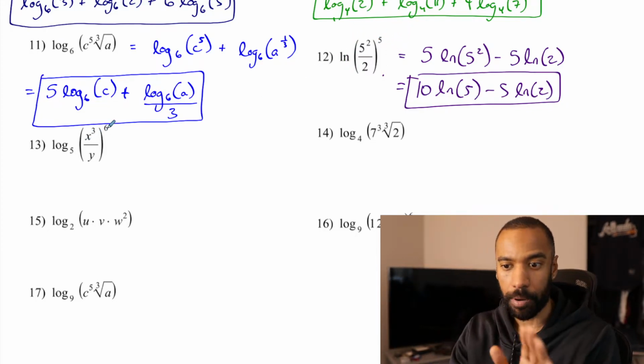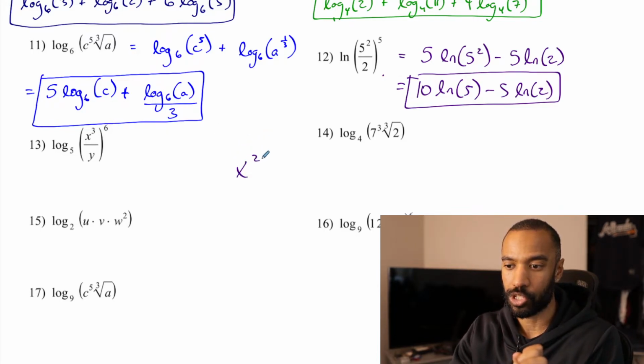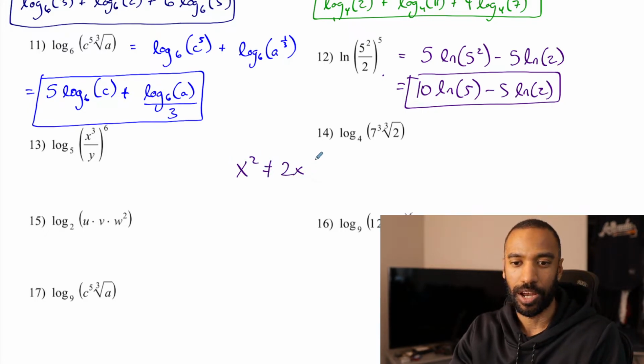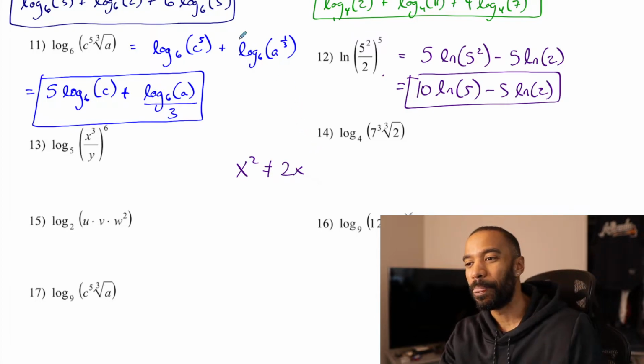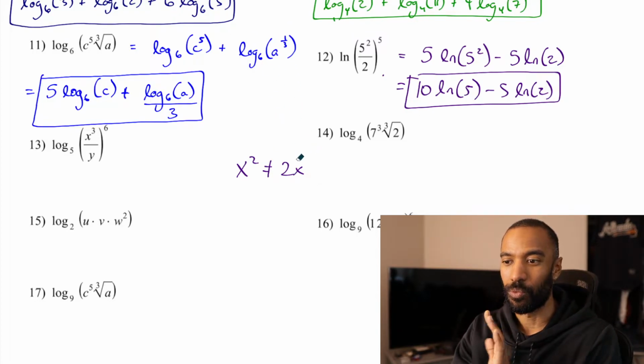Now, you're learning a property with this stuff, right? Don't suddenly start taking some sort of x squared and say, I'm going to put it in front of the x and say it's the same thing as 2x. No, x squared and 2x are not the same thing. What we're doing with logarithms is a way different story.